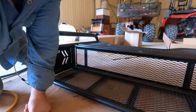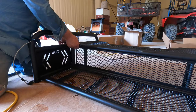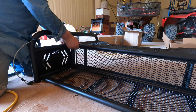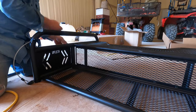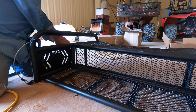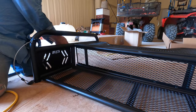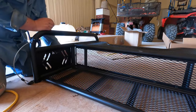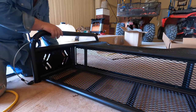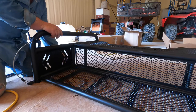Not a big deal. Overall, this is simple to put together, and everything is fitting as it should. Anytime something looks like it doesn't fit, that means it's not in the proper position. So we just turned it around and everything's lining up perfect.